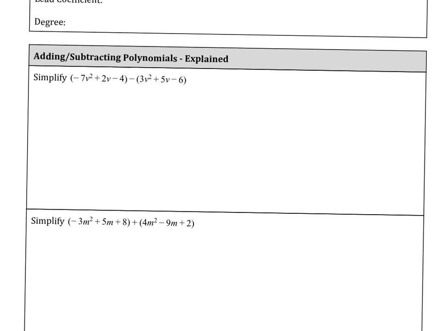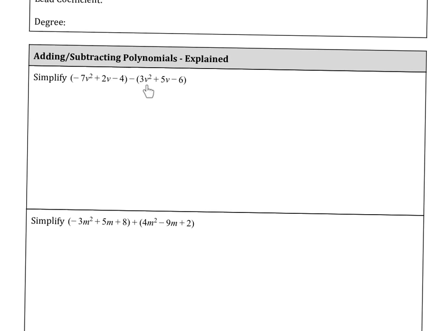So if we're going to be adding or subtracting polynomials, the first thing you're going to notice is there seem to be these extra parentheses around things. That's just because they're saying this entire thing is a parenthesis, they want to group it together. But in some cases, like in this example down here, these parentheses don't even really matter. You could get rid of them and it wouldn't be a problem.